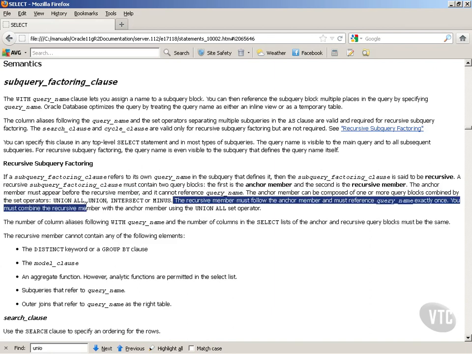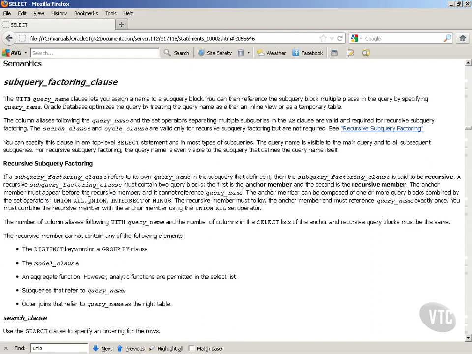Basically, union says take a union of everything. But generally what it does is it removes duplications. In other words, two rows from two different queries that are the same, it gets rid of one of them. Union all will include all duplications. So if there are two rows in two queries that are the same, it'll pull them both out. Intersect finds the intersection, in other words, rows that are in both queries in a composite query, and minus says take the ones that are in one and remove them from the first one. We'll see that by example later on.